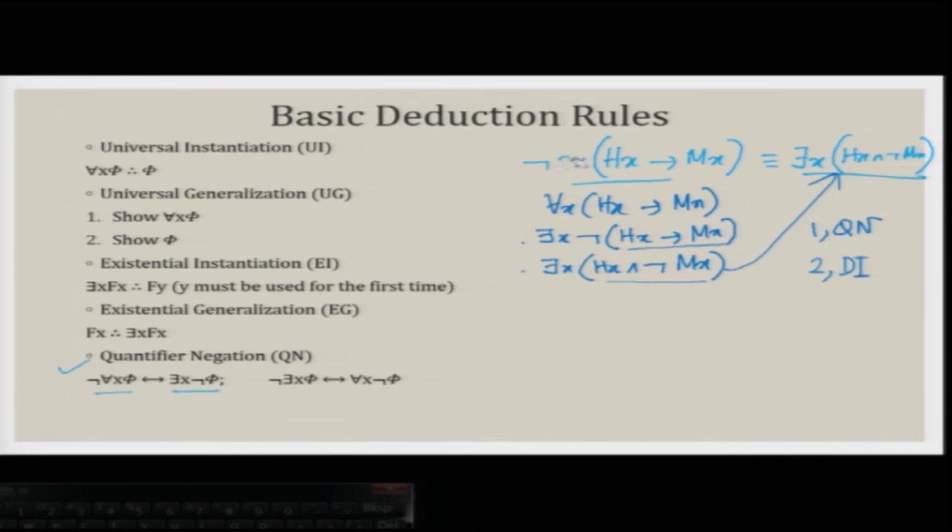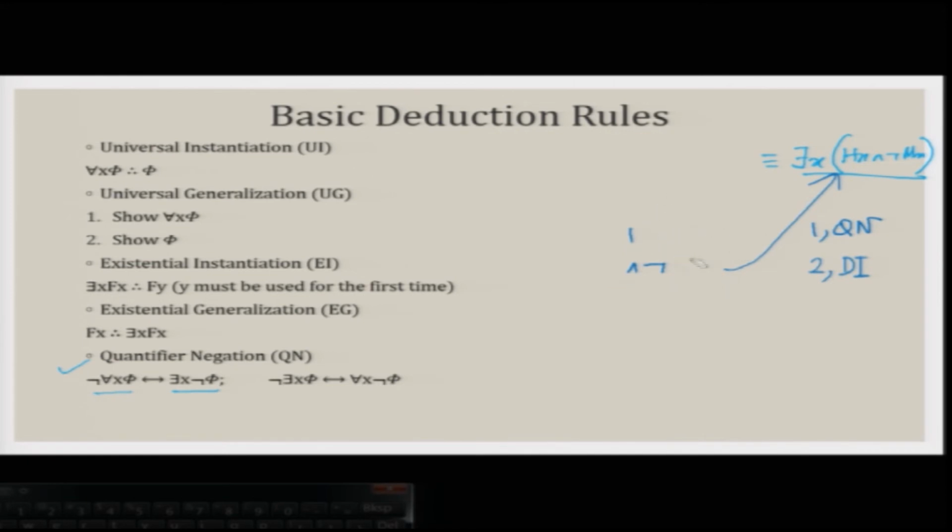We wanted to check whether there is a device that helps us convert that sentence. That is, it is not the case that all humans are musicians into there is some non-musician human. Now, this part of the rule which says that it is not the case that there exists x such that phi, which means this. Now, we check this intuition.